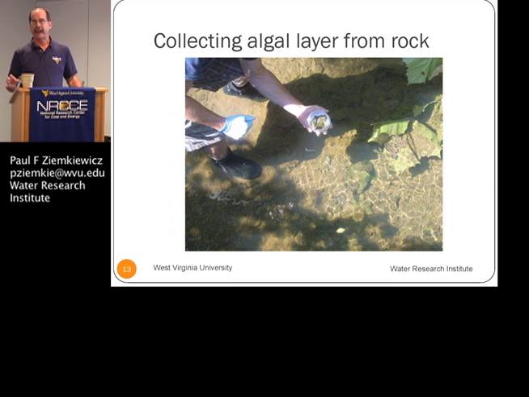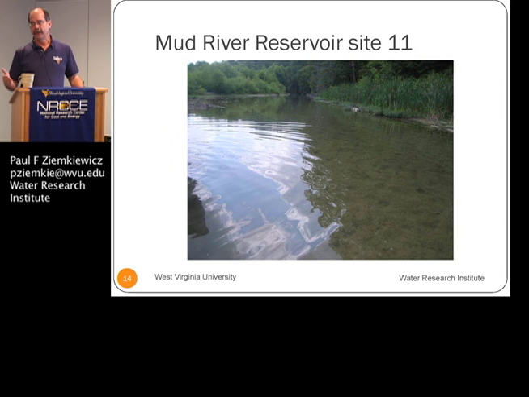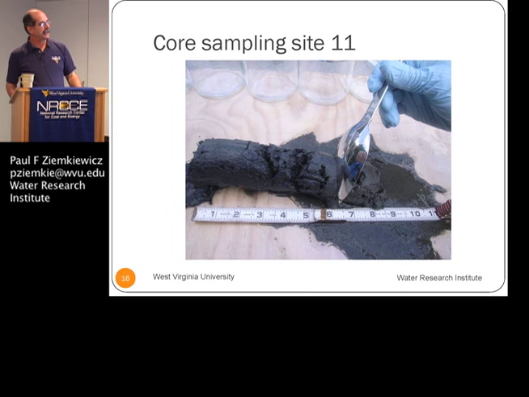So we decided to actually sample that algae because some of the work at Kesterson and other researchers have found that algae tends to scavenge a lot of selenium in the water column and then precipitate it out ultimately on the floor. So we took some samples of algal material that we scraped off the bottom. And this is moving down towards the lake itself. And if you see over on the right-hand side, you can actually see a lot of sunfish, bluegill beds. And then this is out near the bottom, near the dam itself. It's a good-sized reservoir, about 306 acres. And it's also about 14 years old, so it's a relatively young structure.